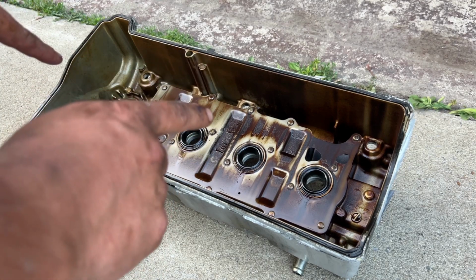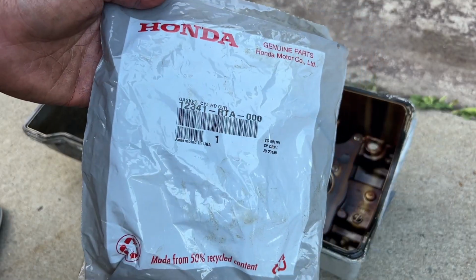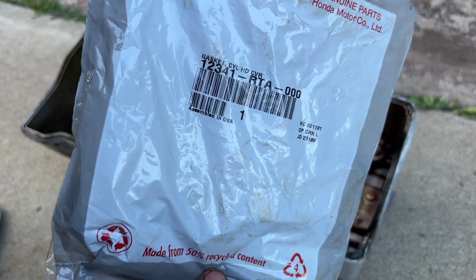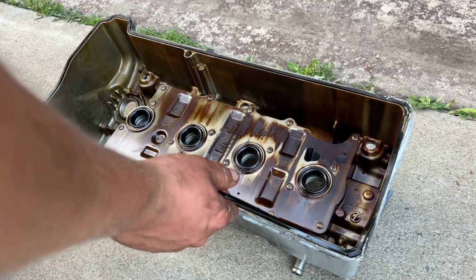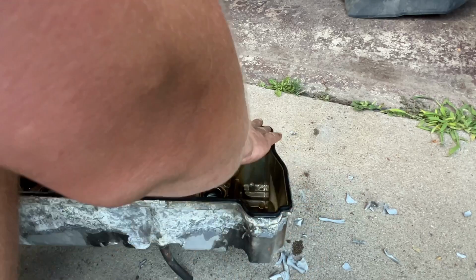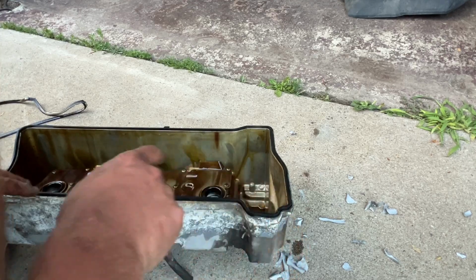I double checked it. I'm going to change the valve cover gasket. I got a new one at the Honda dealer. Here's the part number. It's the same part number and part as the K24 in the Element, Accord, and CRV. New valve cover gasket is in. It's much more flexible than the old one.